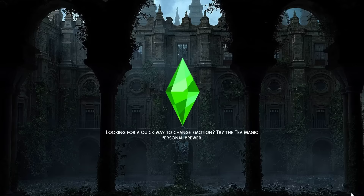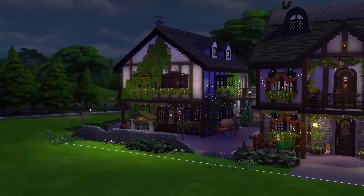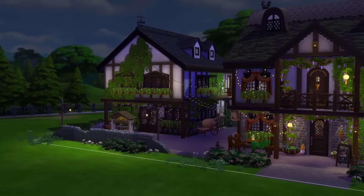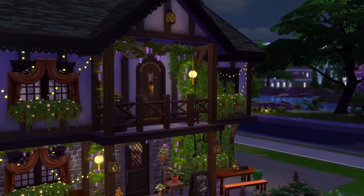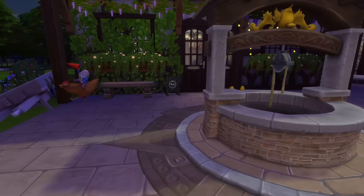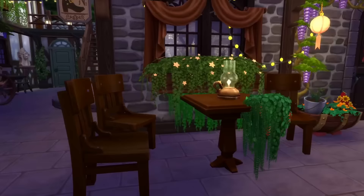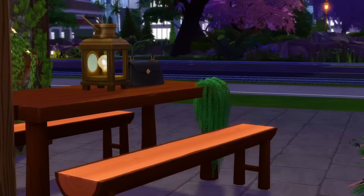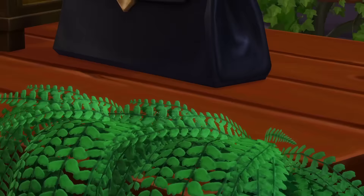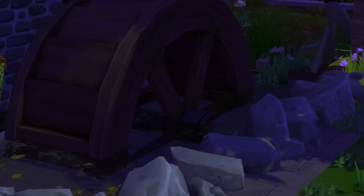I trust it. Here we are at the Grumpy Elf Tavern and Inn. Oh my god, this is so unbelievably beautiful. I didn't place her in Henford-on-Bagley because I literally forgot in the two seconds that it told me to, but I don't think it actually matters because this is actually so gorgeous. Here is what I assume is going to be the bar area, and then this is like the weird store next door. There's this gorgeous well outside of the store. Adorable seating areas outside — I love the plants that are hanging off of the tables. And that is Mrs. Crumplebottom's bag. Is this Gucci? I would recognize this anywhere.